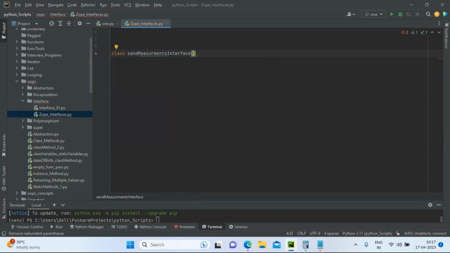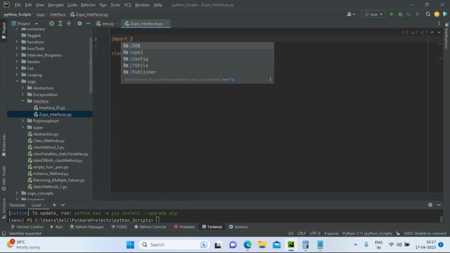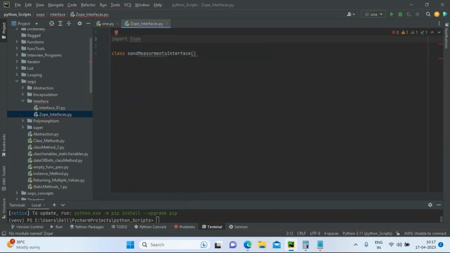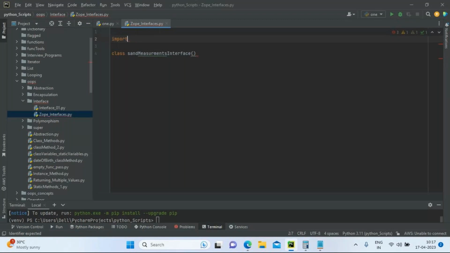In that, I have to import one toolkit, zope.interface. Now I'm going to call my parent class Interface from zope.interface. For sand measurements, what parameters are you looking for?